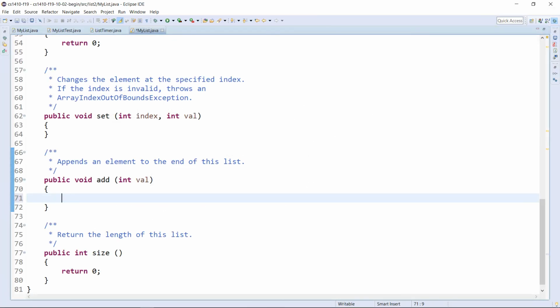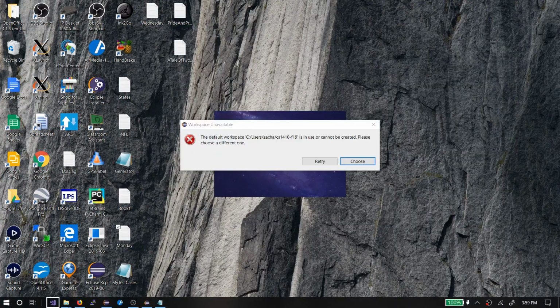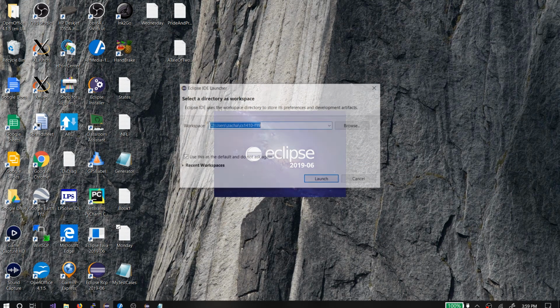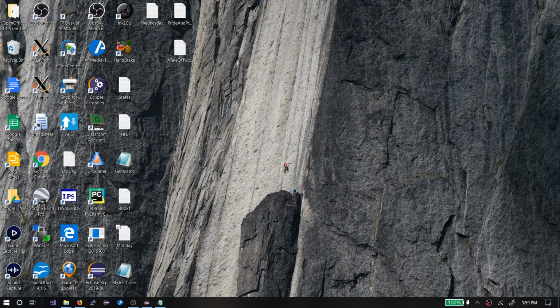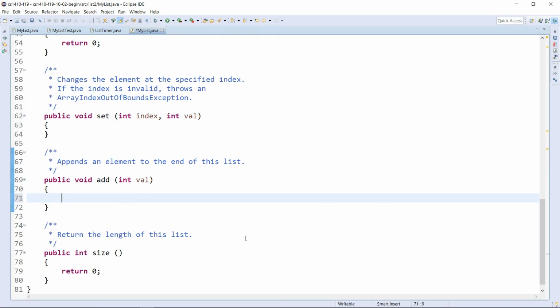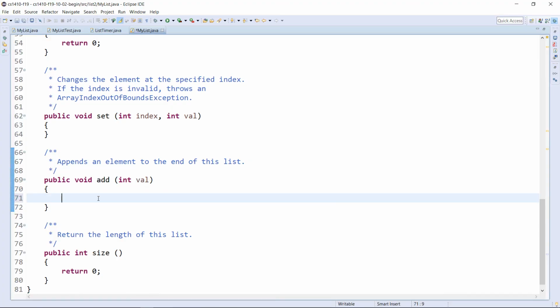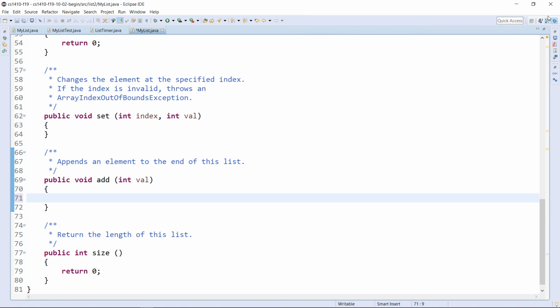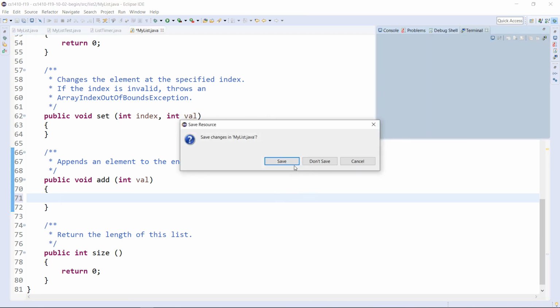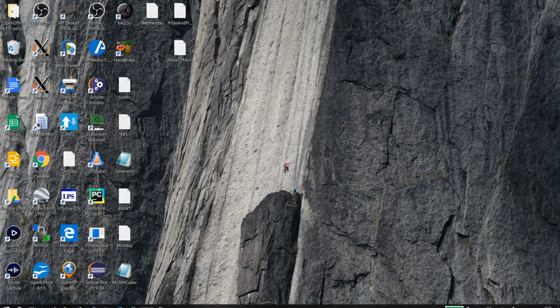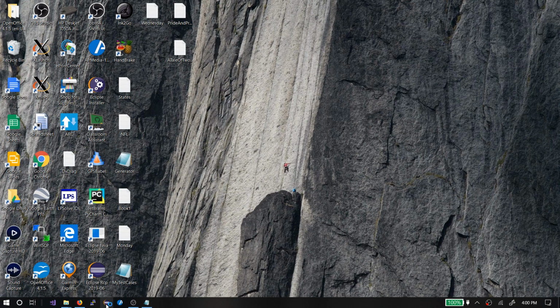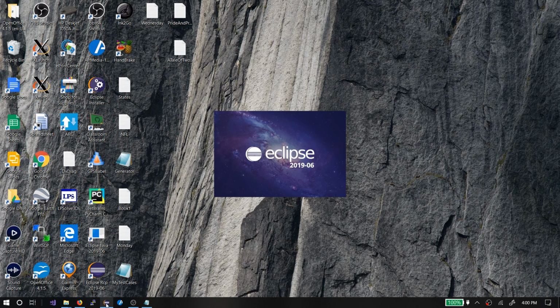So let's go do that. We say data. Oh. So I'm typing all kinds of stuff here. Wow. This is giving me a bad... It's like no matter what I type. I'll try restarting Eclipse. I hope it doesn't take a long time like it sometimes does.